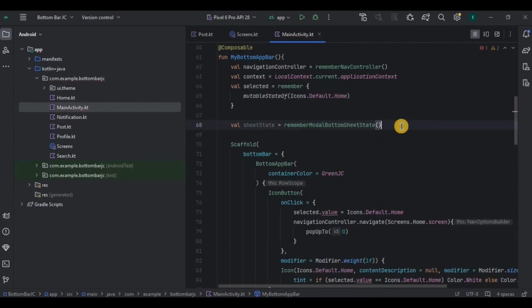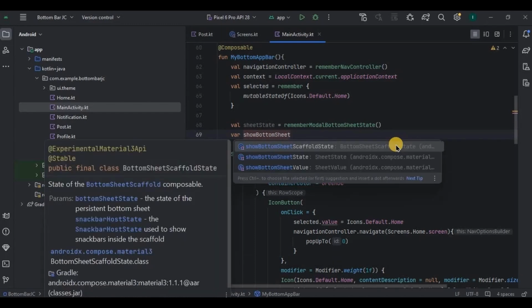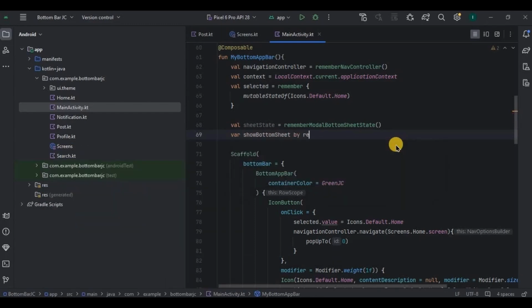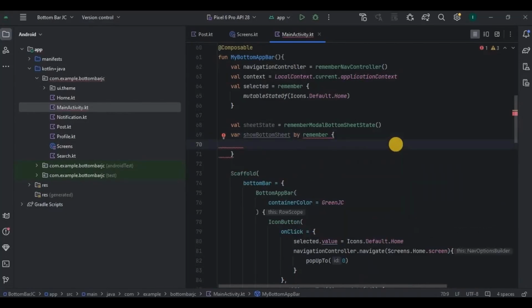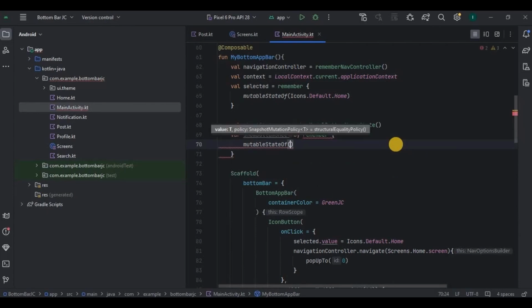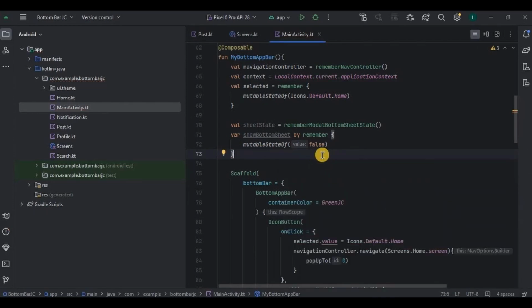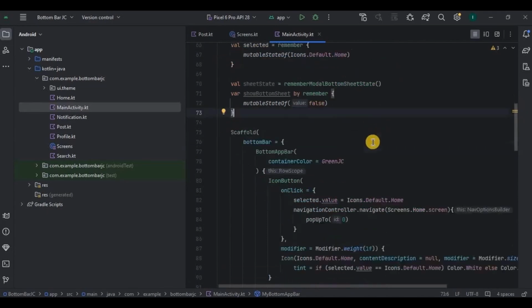Then second, initialize a variable as show bottom sheet. And done. So show bottom sheet by remember mutable state of, initially as false.